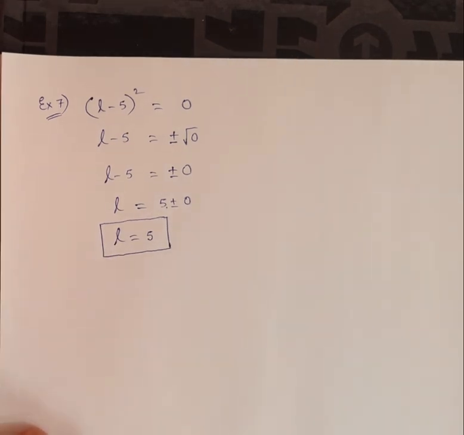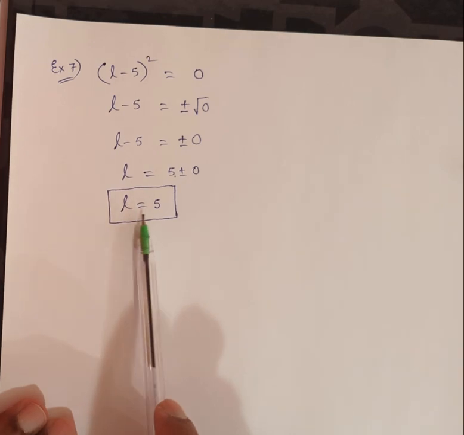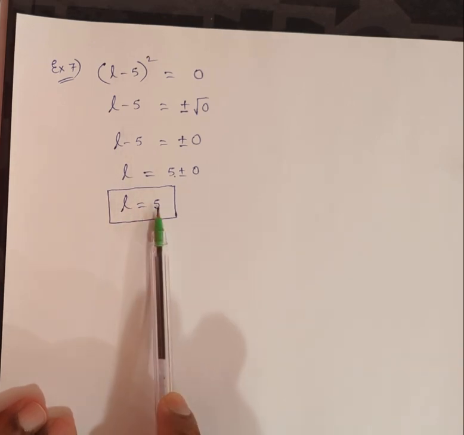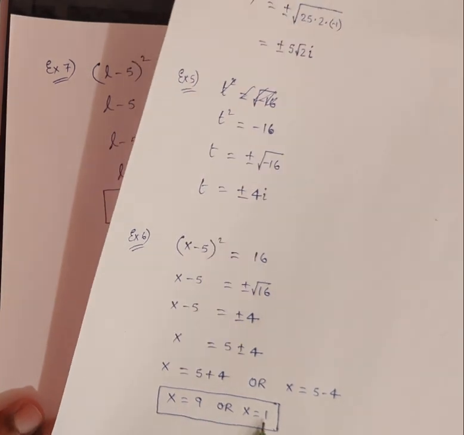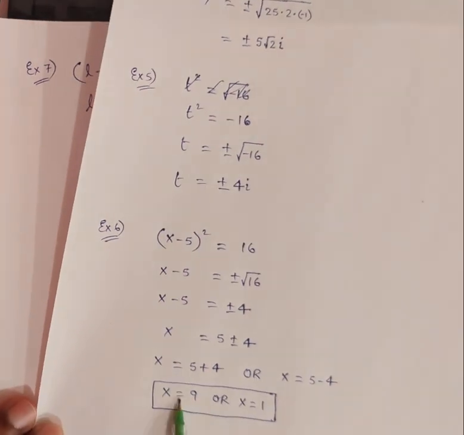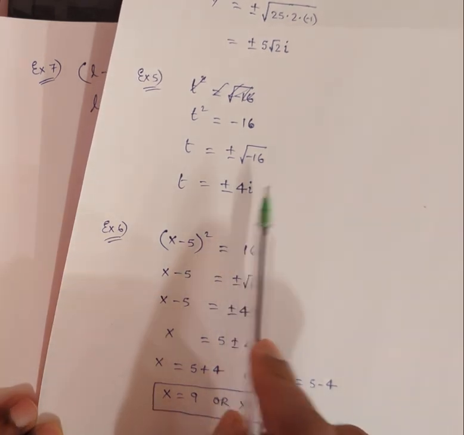Now you can say that there are two answers, but both answers are 5. Sometimes you may want to see it like that. But in any case, either you have a single real number for your answer, or you may have two distinct real numbers, or you have two imaginary numbers.